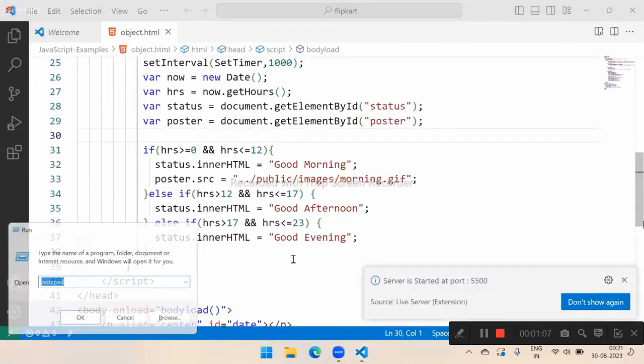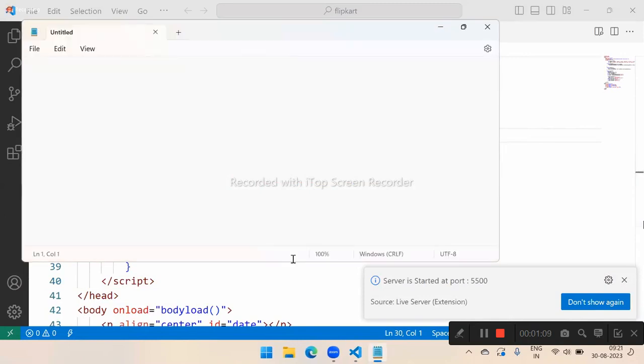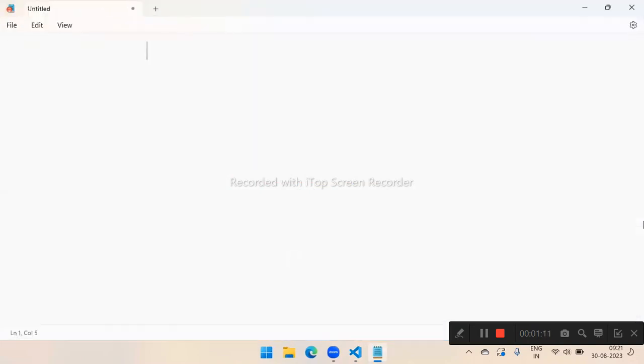You need to understand one more, that is JavaScript timer events. So what are the JavaScript timer events?